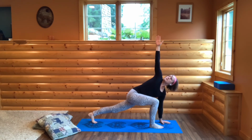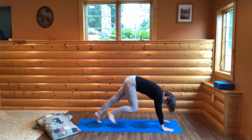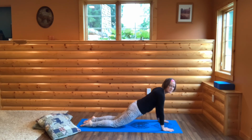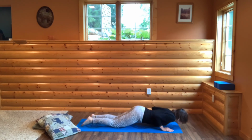Stretching your fingers up to the sky, feeling a line of energy all the way down to your opposite hand. Now place your right hand on the ground, step your right foot back to plank. Come to your knees, plant the tops of your feet into the mat. Lift your tailbone up and then lower your chest to the ground and your chin into crouching tiger, drawing your shoulder blades back.